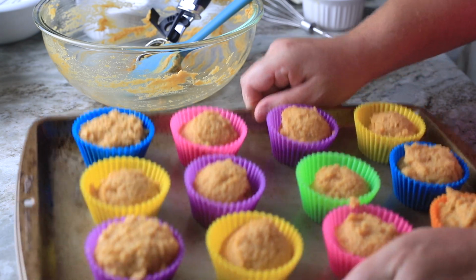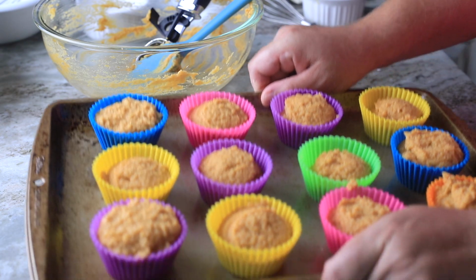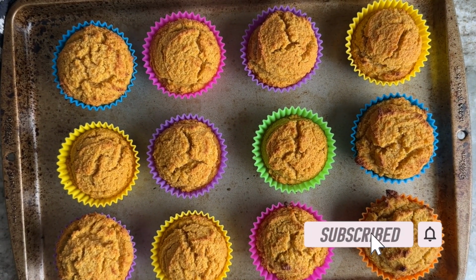Tap them down on the counter to try and flatten them a bit, and then you're going to bake them at 350 for 30 minutes. There you go. They turned out super good. They are very rustic looking, perfect for fall. Enjoy.